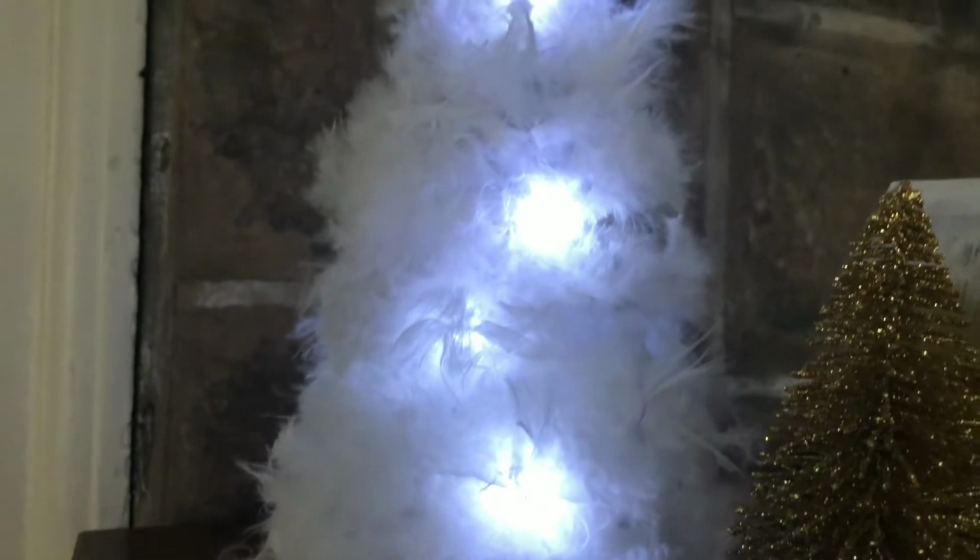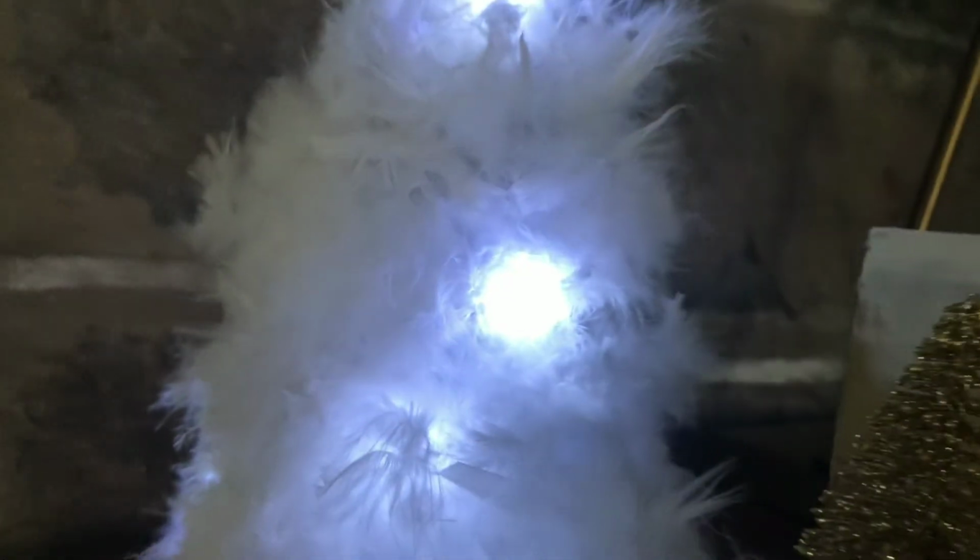Sorry that the background's kind of dark, but this is going to be perfect to go along with my flock decor this year. It just gives that really nice fluffy texture, almost like snow.